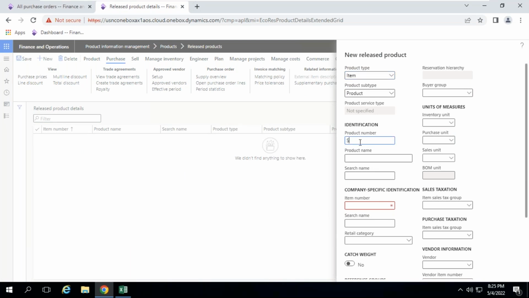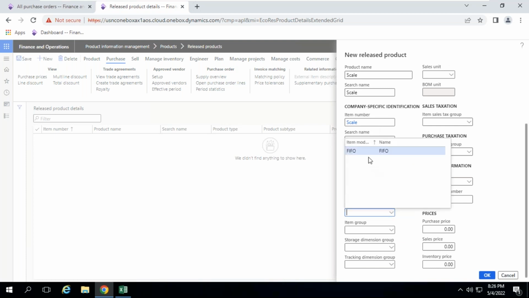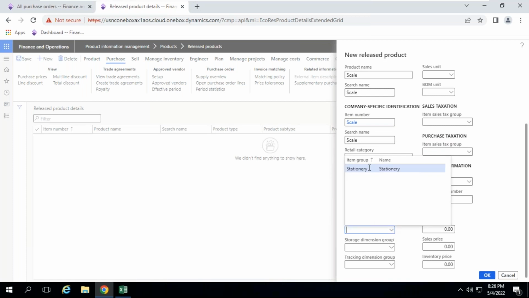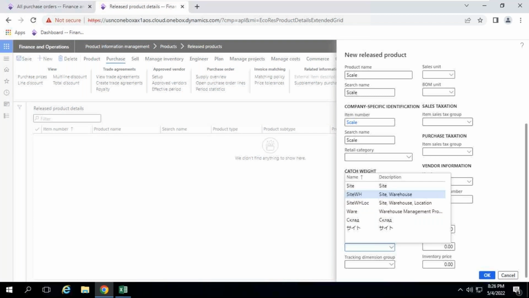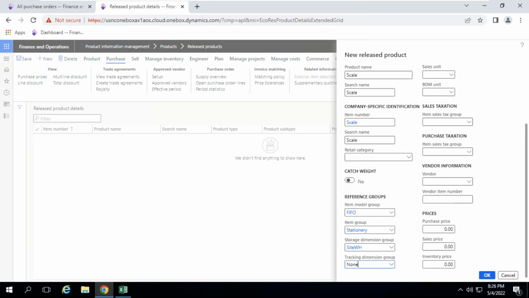Suppose I'm creating scales. I'm selling scales, like wooden scales, stationary items. Okay, I need to map item group, item model group. Item model group already created. Item group, it was created. Storage dimension group already exists. I'm using site and warehouse. Tracking dimension group, I'm mapping none.